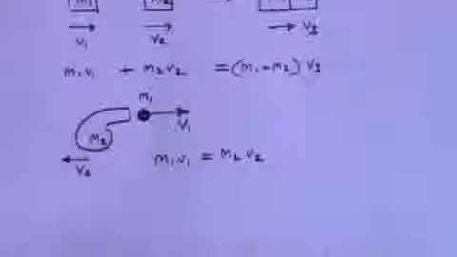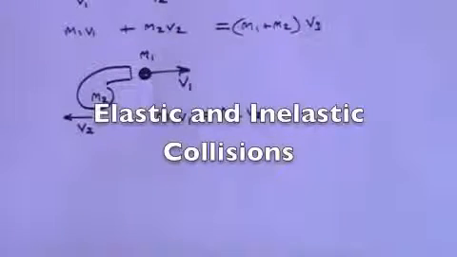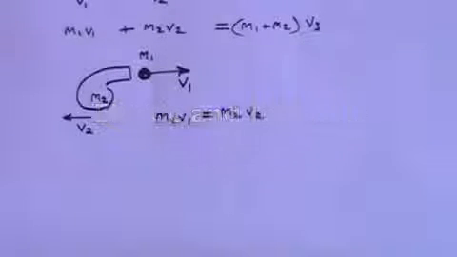I now want to consider elastic and inelastic collisions. What does this mean? An elastic collision says that the energy is conserved in the form of kinetic energy. An inelastic collision means that the energy may be conserved, or indeed will be conserved, but not necessarily in the form of kinetic energy. Energy is always conserved, but it can be, as it were, lost in the form of heat or sound or light.